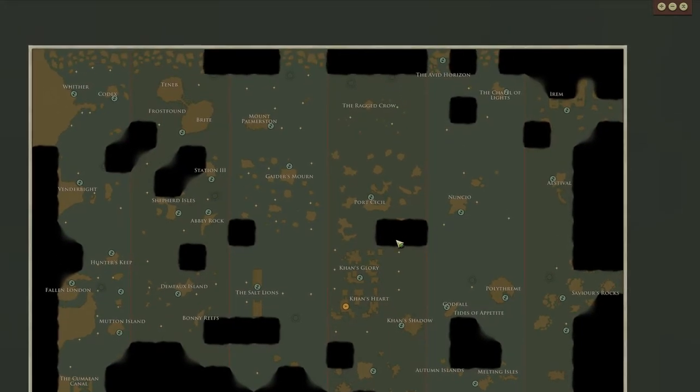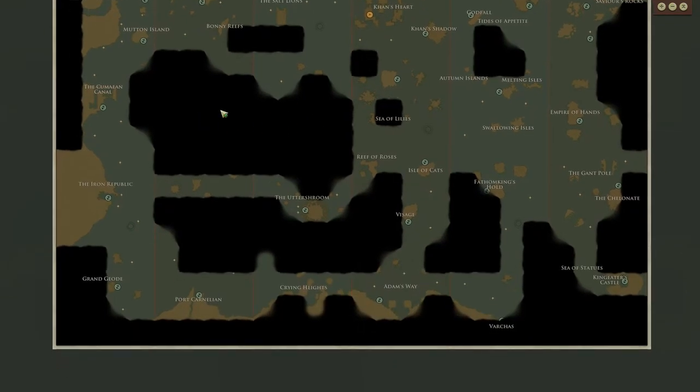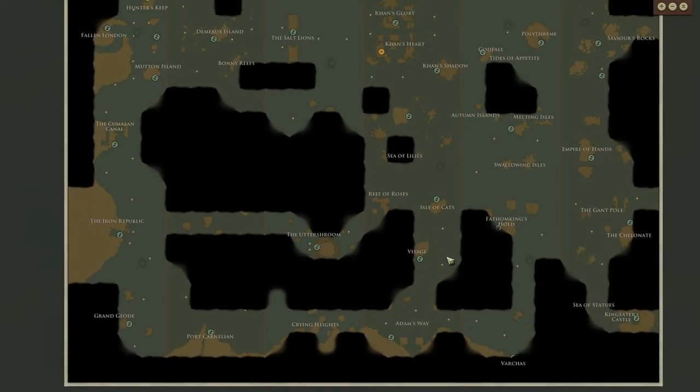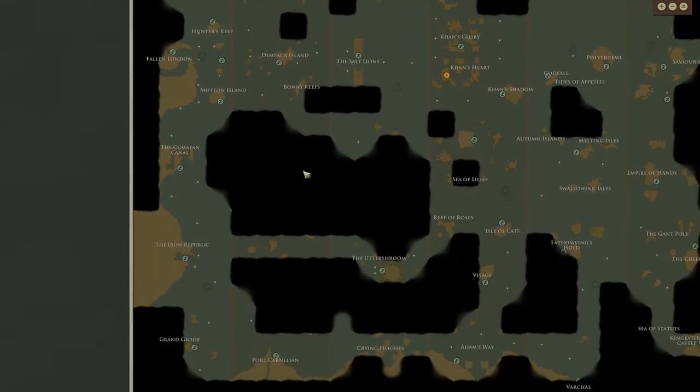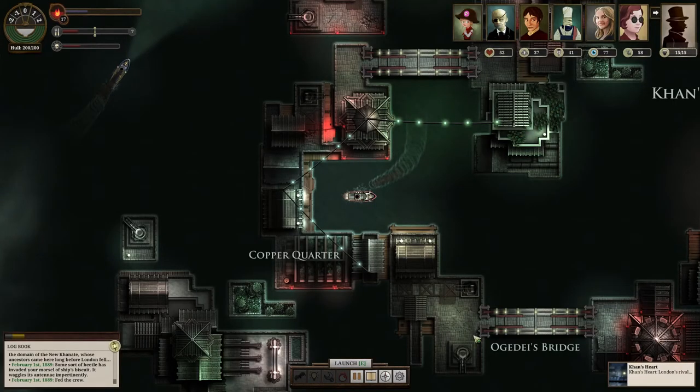I'm just noticing that there's some black areas on the map that I really should explore. Right here. And some places down south, too. But especially this place right here. There could be a new place to dock. It's possible. Okay, back to London it is.